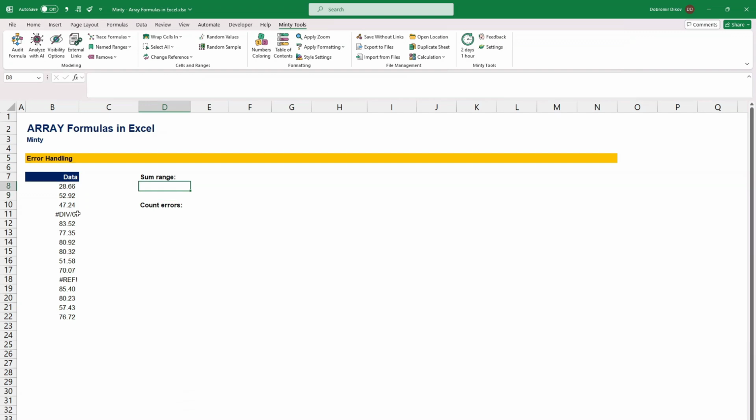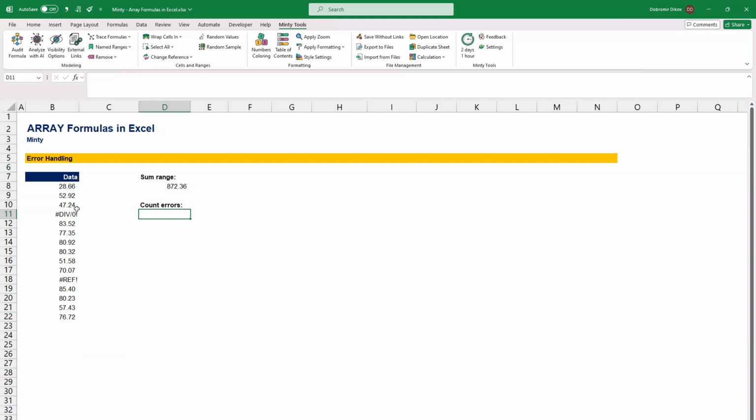We can also use it in different situations where we need some error handling. So for example, here we want to sum those, but you see that we have 2 errors. If we just use sum, this won't work. But what we can do instead is do sum, then IF, ISERROR. We'll see if the value is an error, select all those. And if it's an error, we want nothing. Otherwise, we want those here. Close that, and you see that we get 872.36.